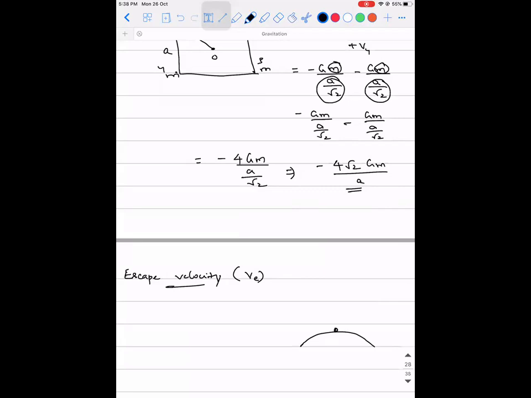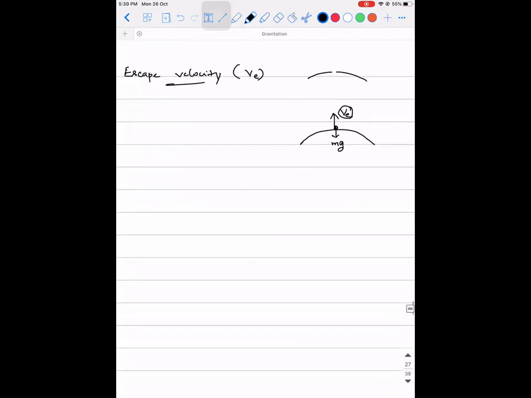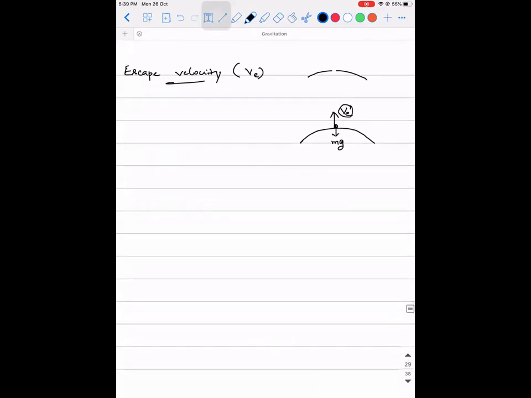If I have a mass on the surface of the Earth, what will it experience? It will experience a gravitational pull in the downward direction, which is mg. Now, my objective is I want to give a velocity to this particle, which I call escape velocity, so that this particle goes to infinity. Let's say due to Earth, the field is acting till this point. I should give it a velocity in such a way that it goes out of the field. Accepted? Guys, yes or no? Yes, sir.